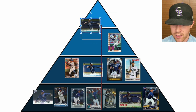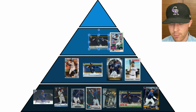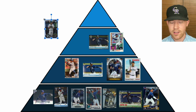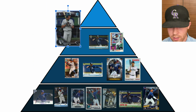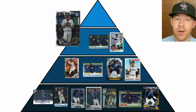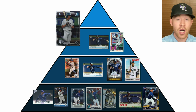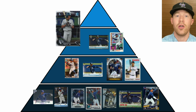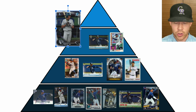At number 2, I decided to include something I usually don't, but for Tatis, it is such an important card for his collecting that I thought it was necessary. And that is the 2016 Bowman Chrome First Prospect card. So this card is him in his White Sox uniform, and it's not a super pretty image, but what it has going for it is that first Bowman Chrome logo, same image as his first Bowman Chrome autograph, and there are not very many of them. There are only 1,035 PSA 10s out of 3,222 graded for a very low gem rate of only 32%. So that's what's driving this card.